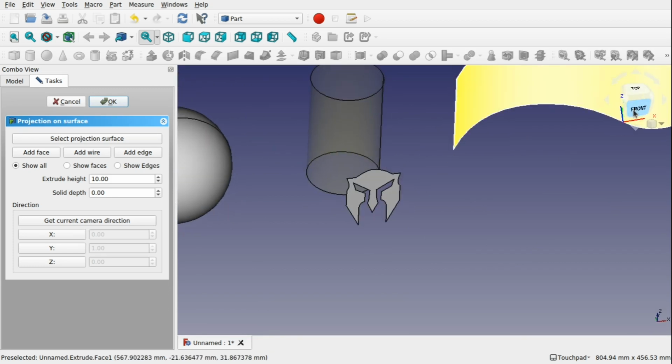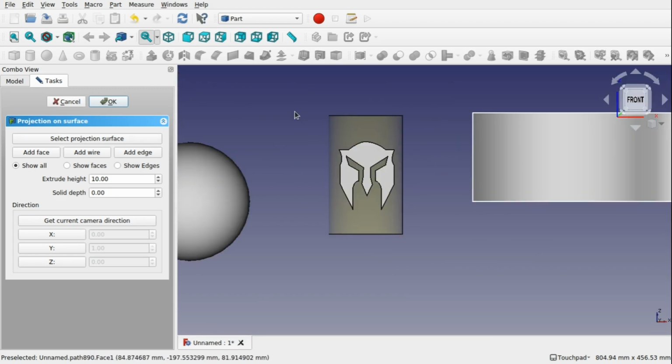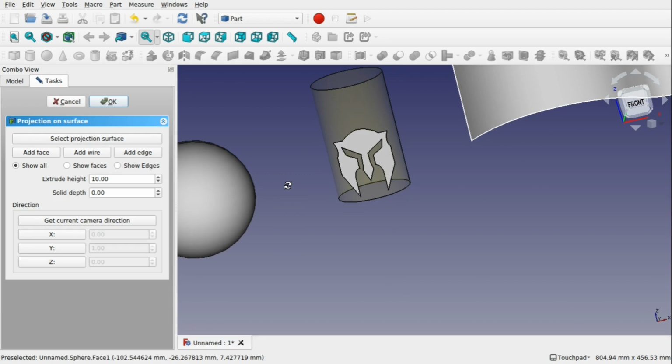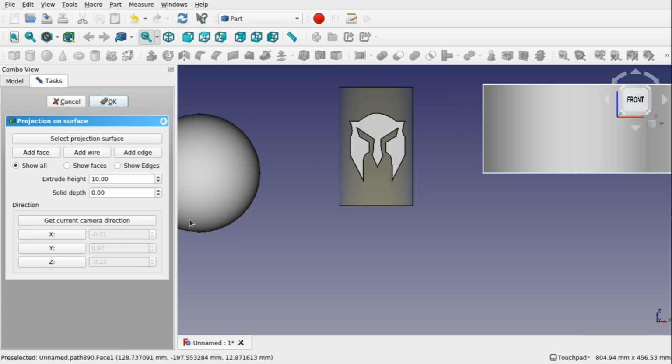So just click on the front, and because we've already selected from the front, we can come down here and get the current camera direction, which is 0, -1, 0, which has already been selected. But if we move slightly, say if we wanted it down here, click that again, you can see it changes. So I'll be casting that along that area there. And I want to go to the front, so I'm going to get camera direction again, and there they are, all set. So now we need to add either the wires or the face or the edges.